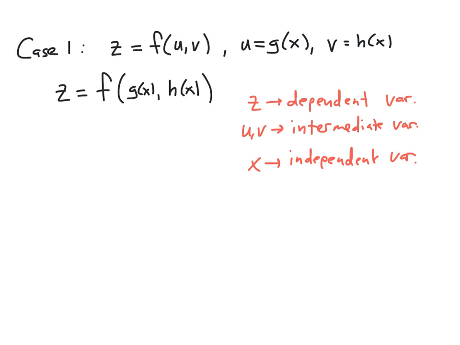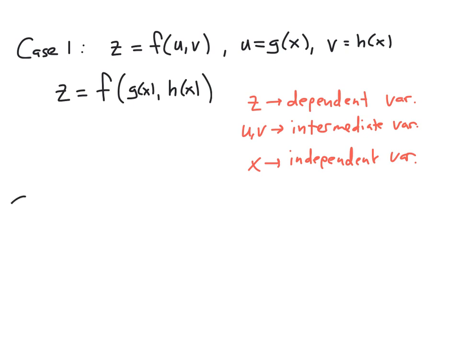And this is a very natural place for this idea to occur, when we're looking at compositions of functions in this sense. Right, and so we have these different variables, and in all the other cases, we're going to continue using these three words: dependent variable, intermediate variable, and independent variable in the same way. Right? So in this particular context, the function z is a function of a single variable.